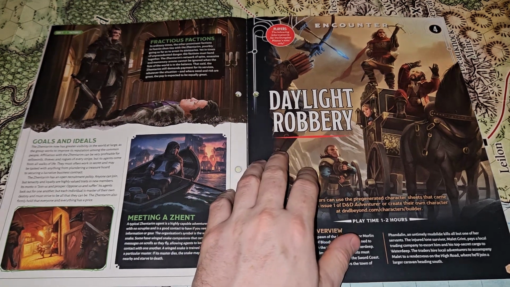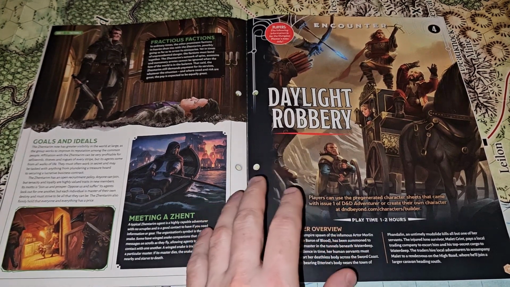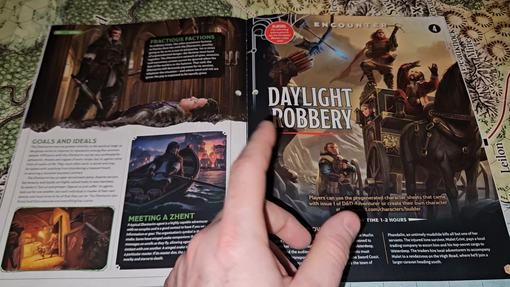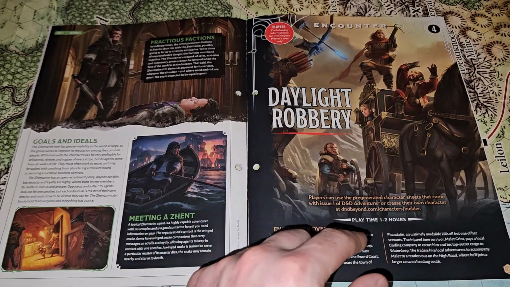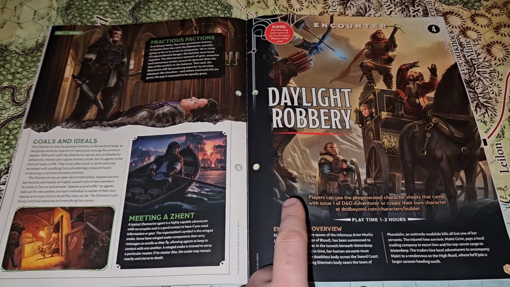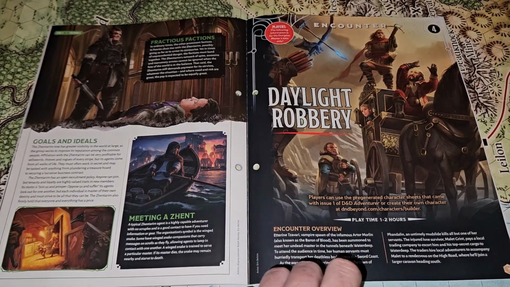Encounter 4 for Adventure 1 is Daylight Robbery. Again, this is for Dungeon Masters only. If you're planning on playing this, use the chapters to skip ahead to after the encounter. So, Daylight Robbery, and we're still just using our pre-generated level 1 characters.